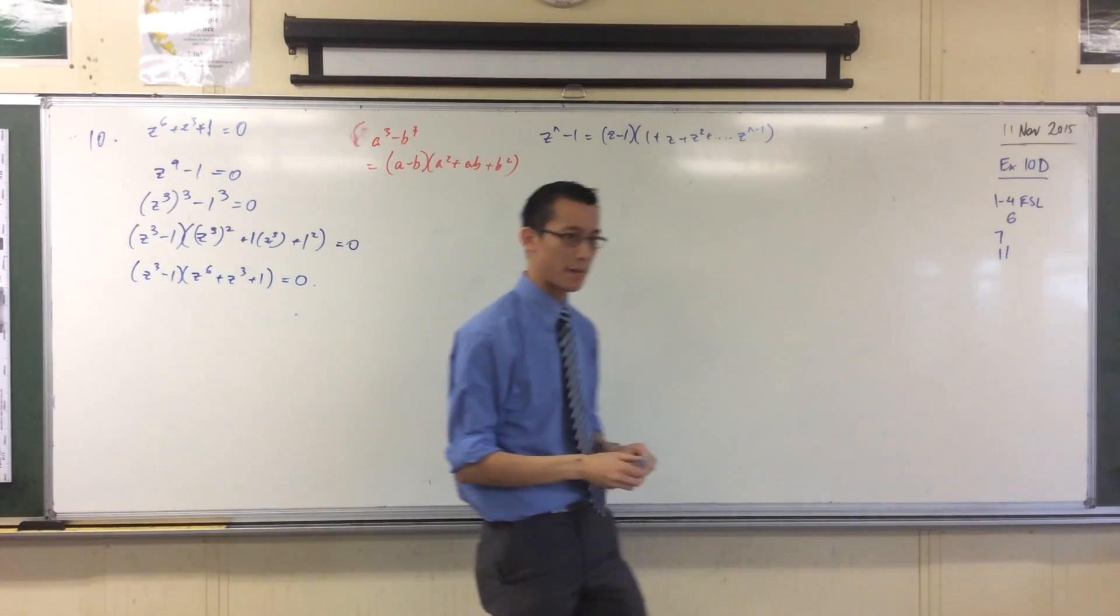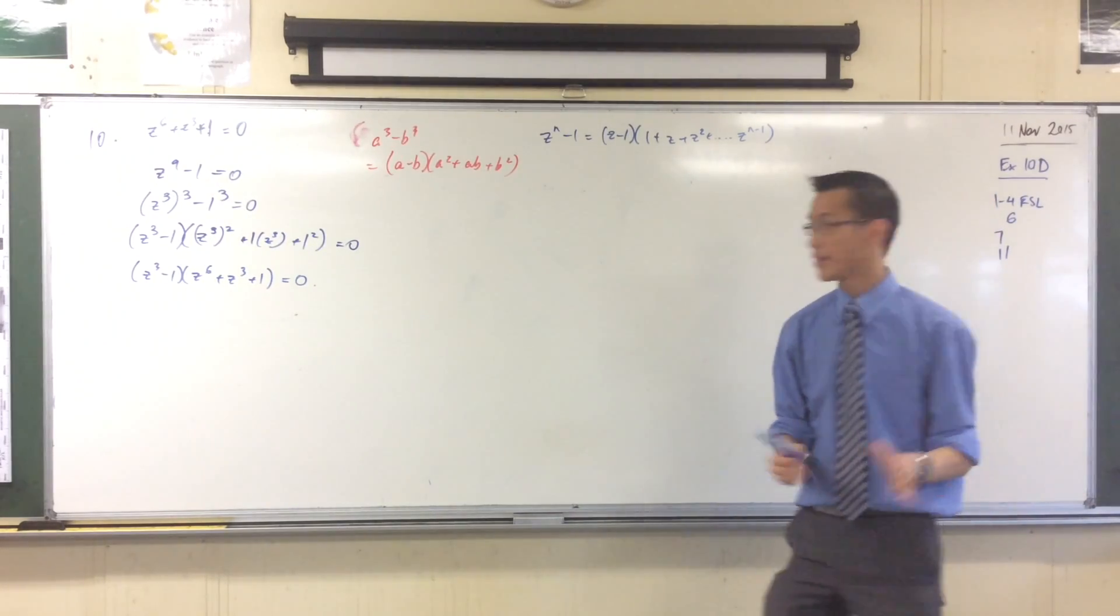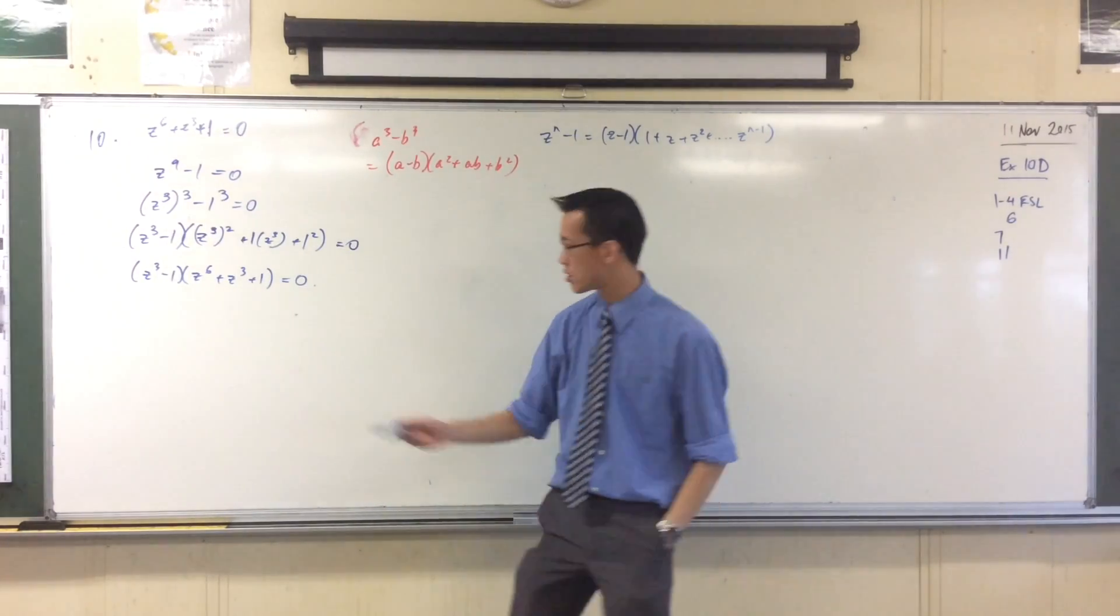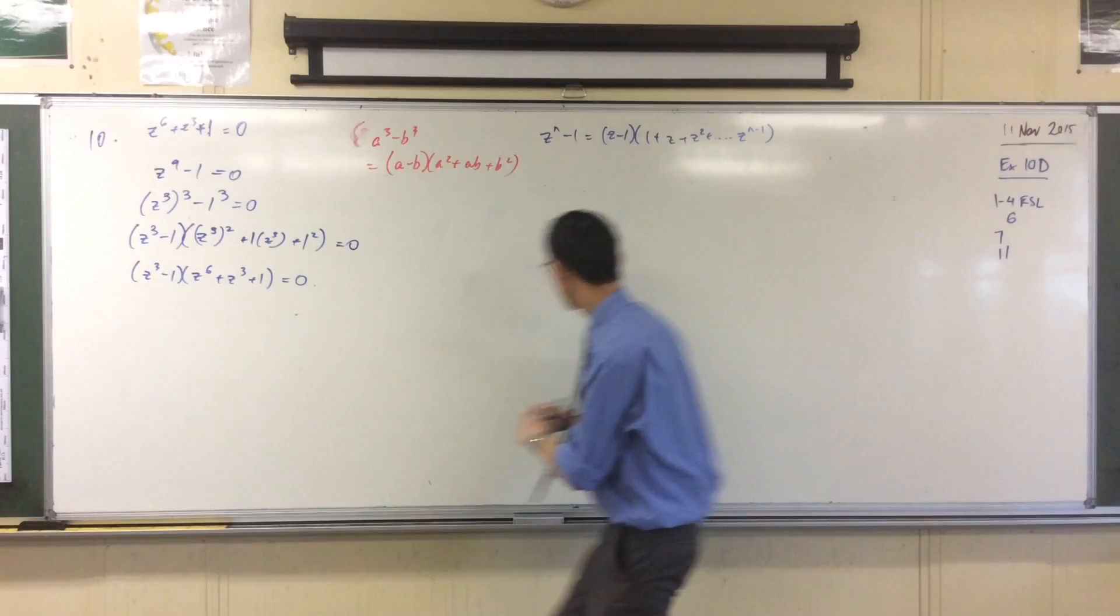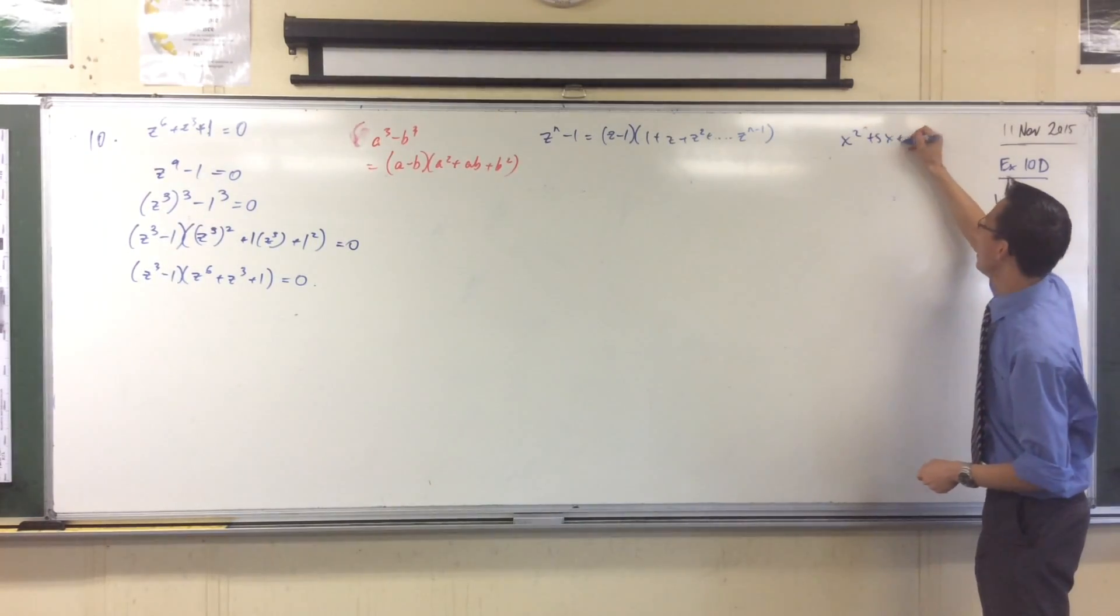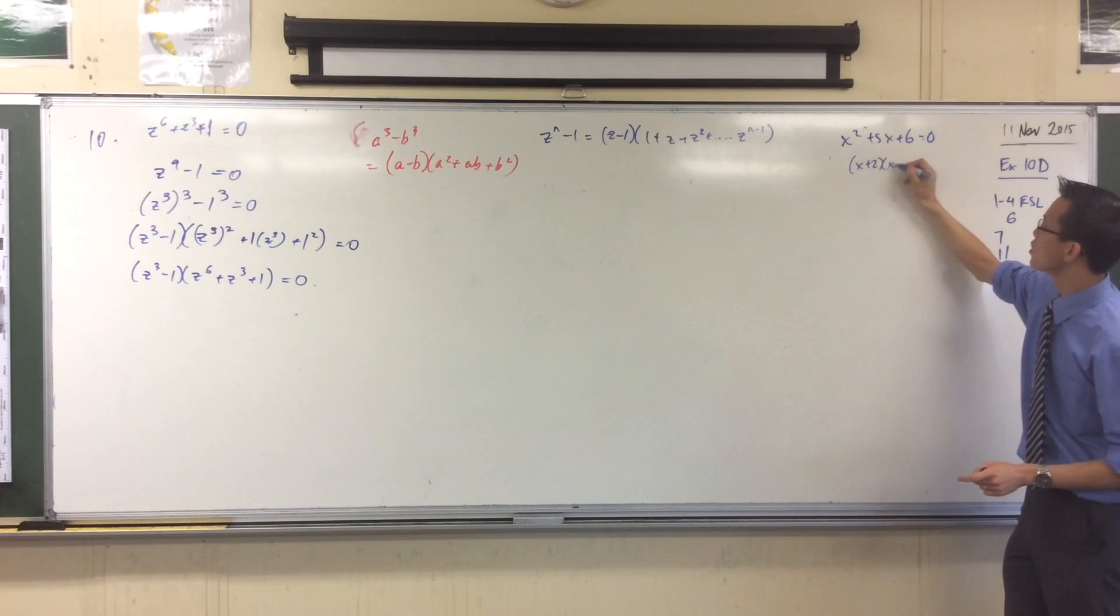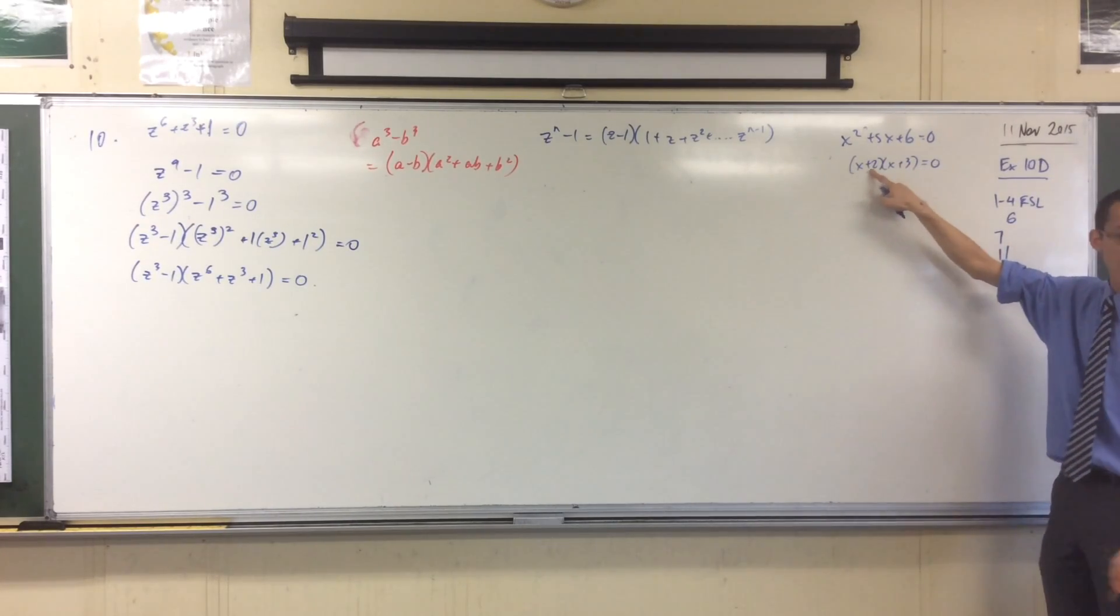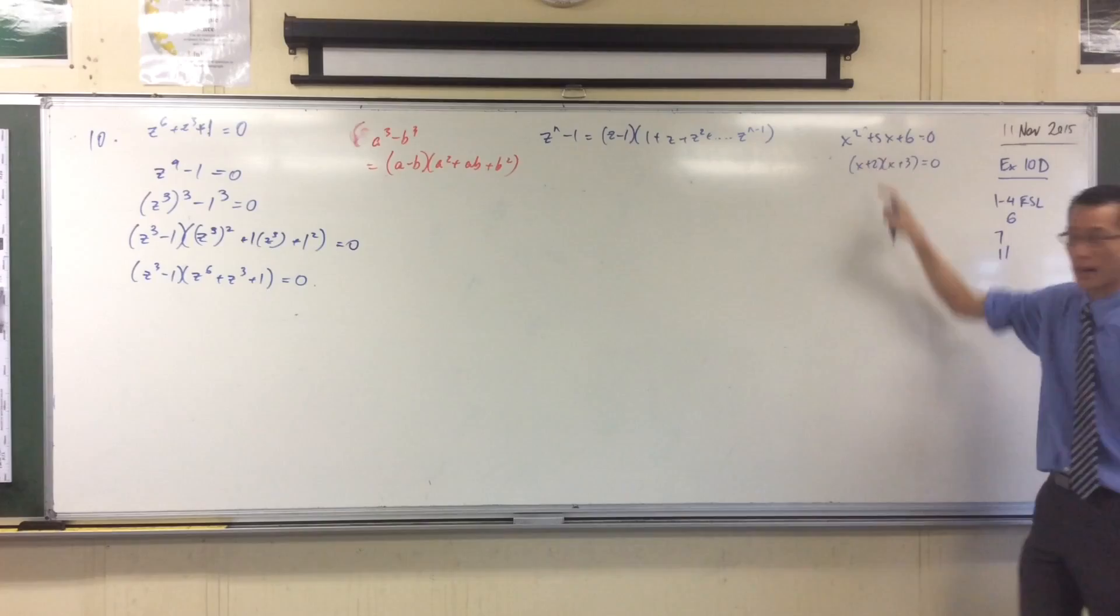What's the point of that? Well, when you factorize something, the whole point of factorizing is that if you have 0 on the right-hand side, then the solutions to each of the factors are solutions of the original thing. For example, when you have a quadratic and you factorize, the whole point is that once you've got these factors, if there's a solution for this, that solution will also solve this guy. And if you've got a solution for this, it will also be a solution of this guy.